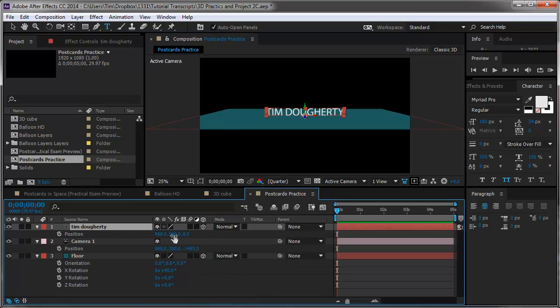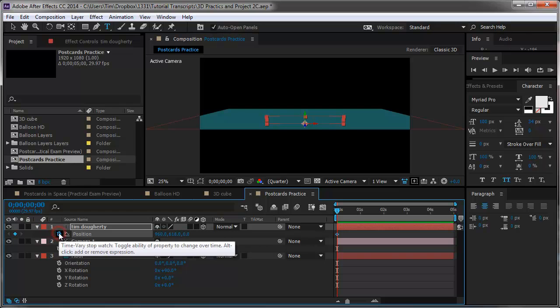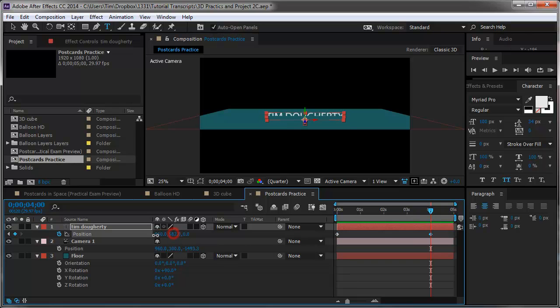And what we want to do is make the text disappear down into the floor. You'll do that by pulling it to the right until it just disappears down into the floor, just like magic. And then you'll click the stopwatch to set a keyframe. And we'll jump out to 4 seconds on the timeline, and we'll pull it up so that it appears out of the floor. You don't have to go really high in here, something like that maybe. That's up to you, how far you go with the text.